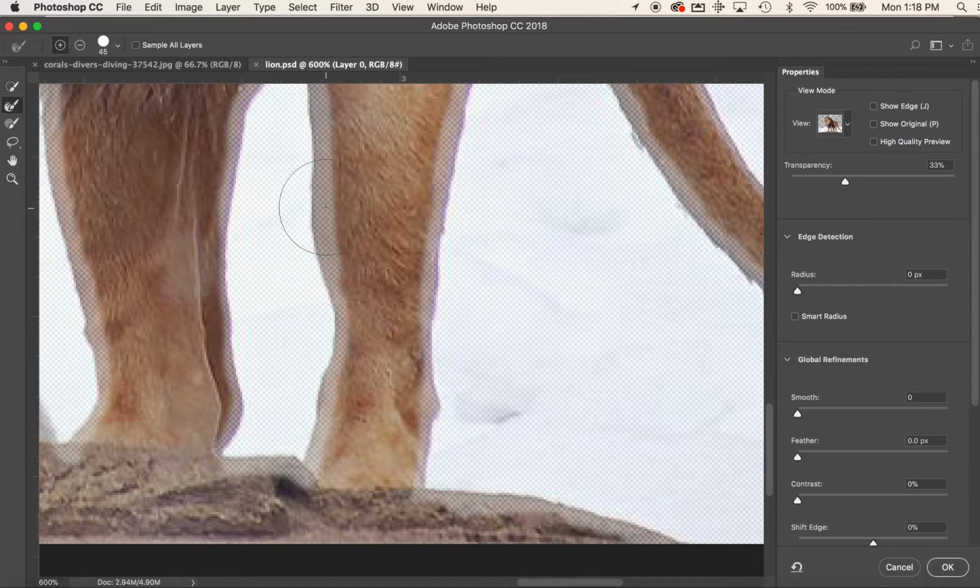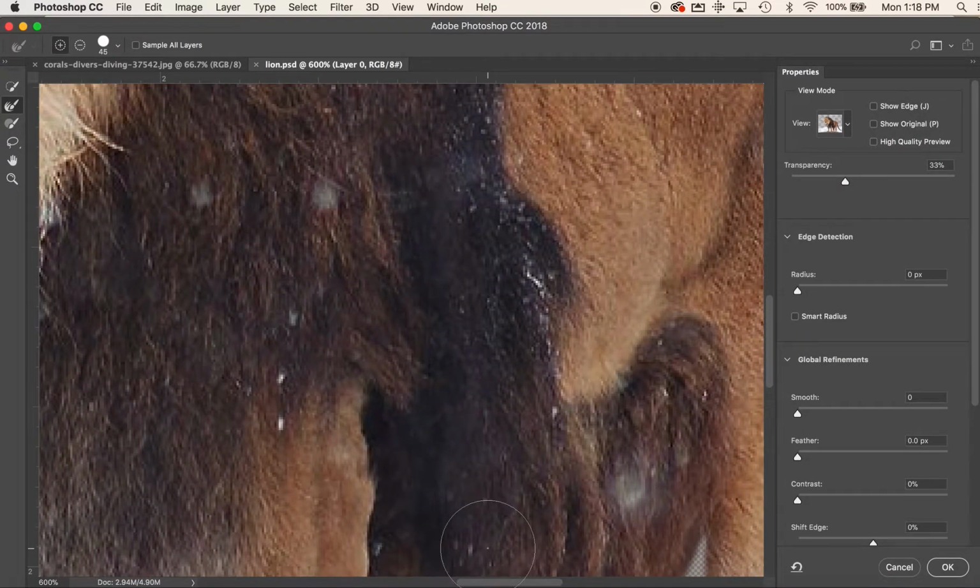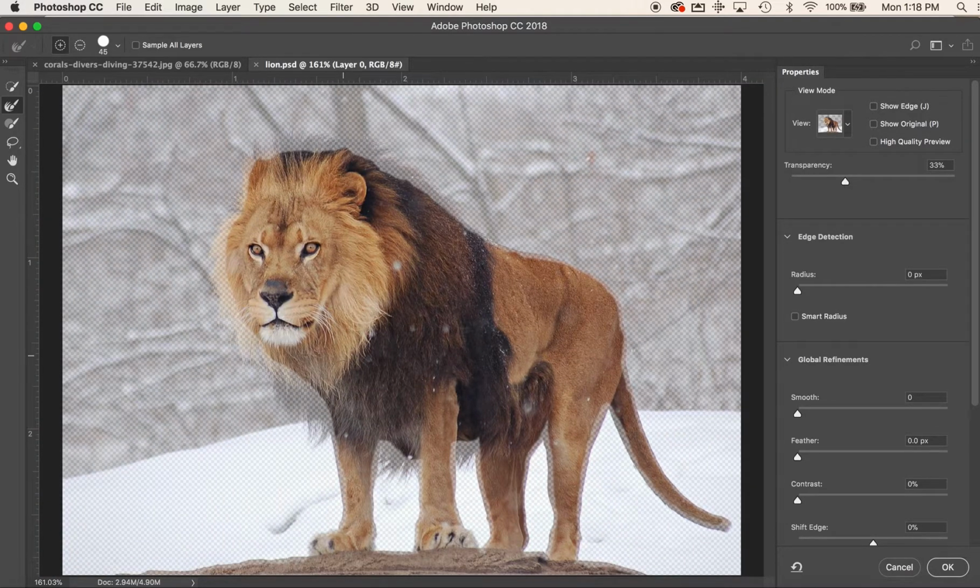So here we're kind of helping Photoshop out, and right now we're using what's called the Refine Edge Brush. So I'm just going to create it at a certain size. Let me just zoom out here a little bit. And in this area, I want to make sure the brush is large enough to accommodate that edge. And I'm just brushing it in. And you'll notice that Photoshop is automatically finding the very fine details in the hair.